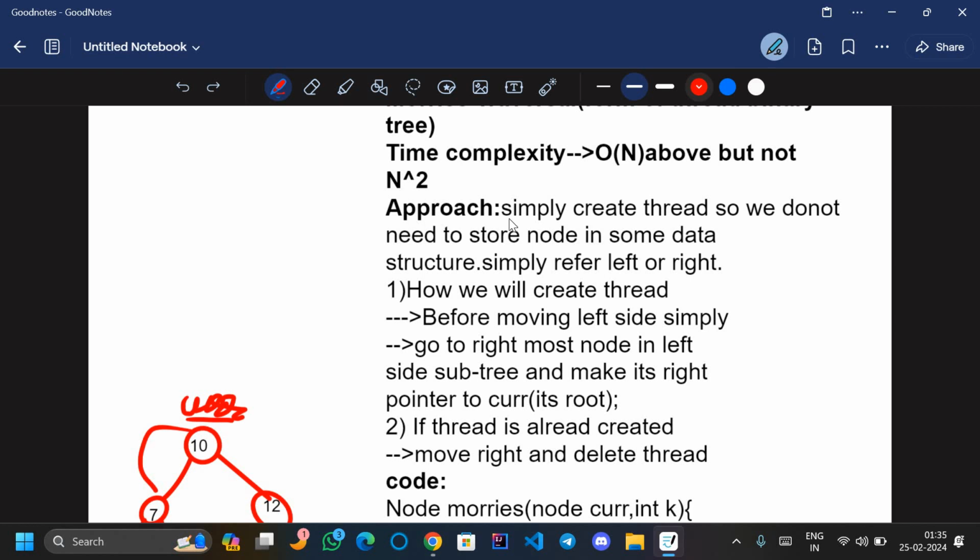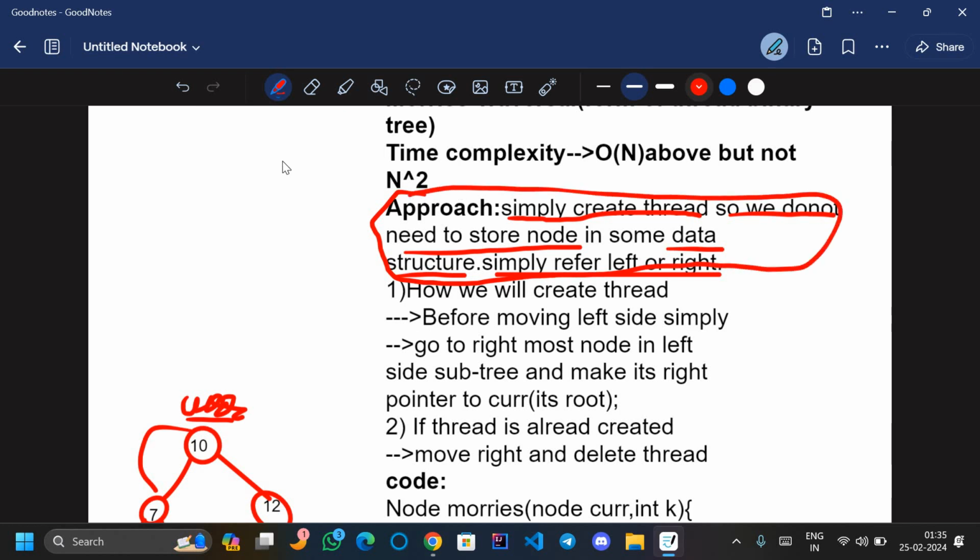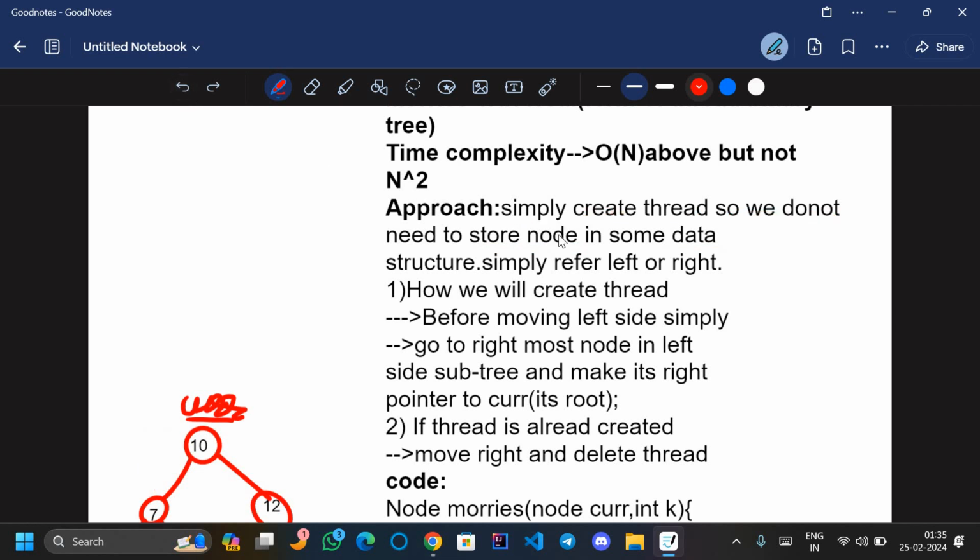We simply create threads, so we don't need to store nodes in some data structure like an array list. We simply create threads and call left and right of the current node. This is the approach: we use threads here to remove the space complexity. This is the basic idea.